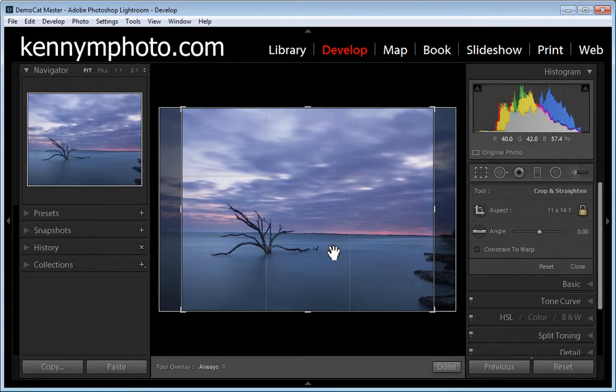Now understand that at this point we really don't need to put in the final print size. We actually do that a little bit later on when we export an image. Right now all we need to do is put in the aspect ratio for that final print size. You put in a print size, it works, but it's not necessary to put in every single print size you're ever going to want to print. The aspect ratio will cover perhaps a number of different print sizes.